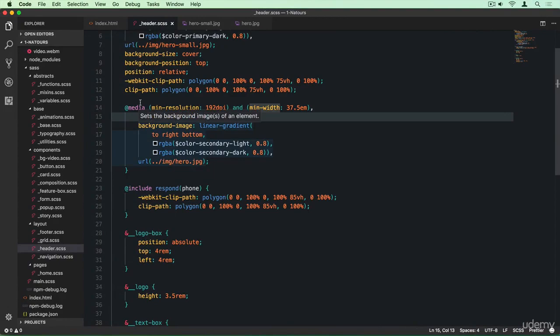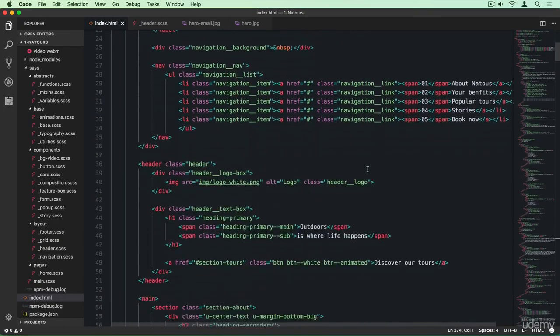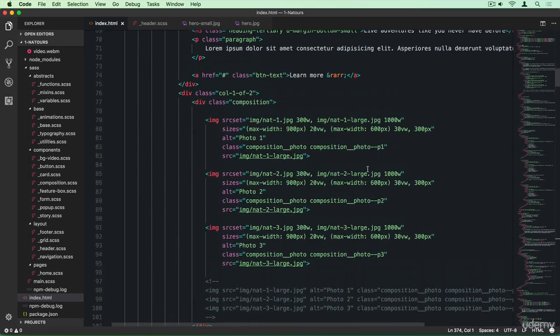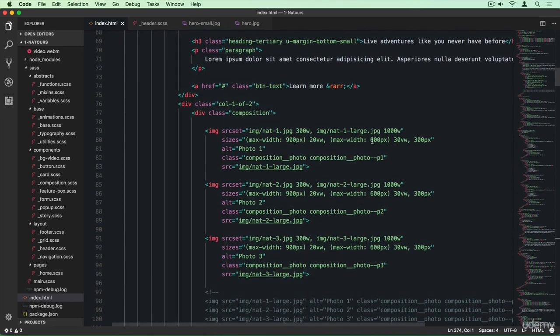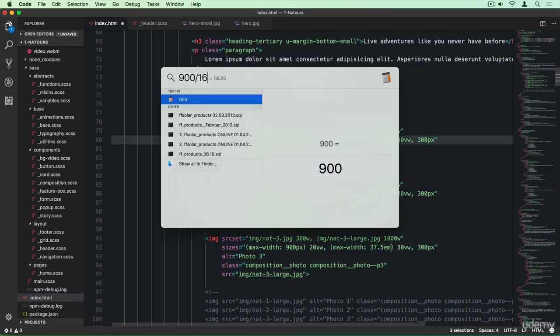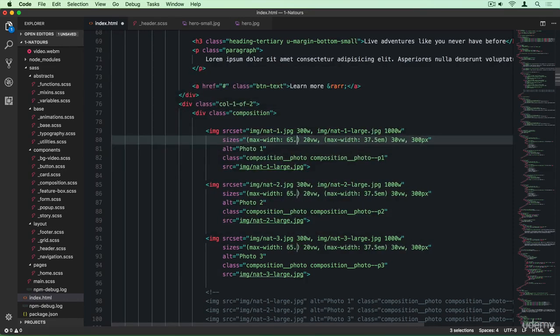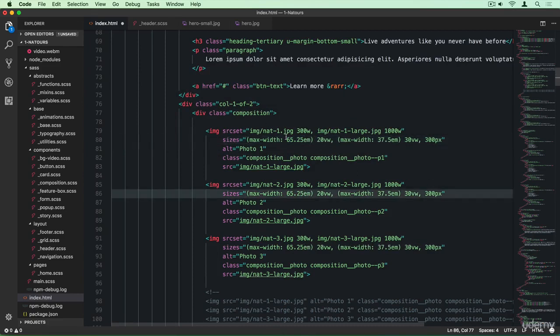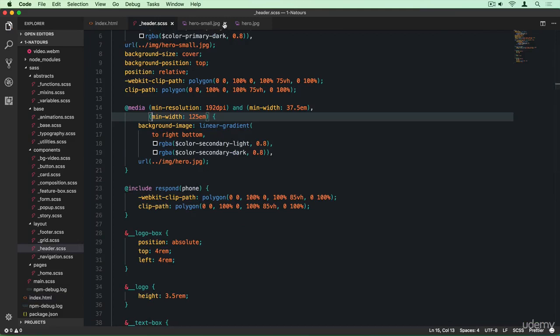And actually what we did before in the index.html, we also had these media queries here, kind of. And so let's put them to M's as well. So this one with 37.5 M, and then 900 divided by 16 is 56.25. All right. And actually it was 56, not 65, so 56. All right, now it's correct. So back to our CSS, and actually that is already it.